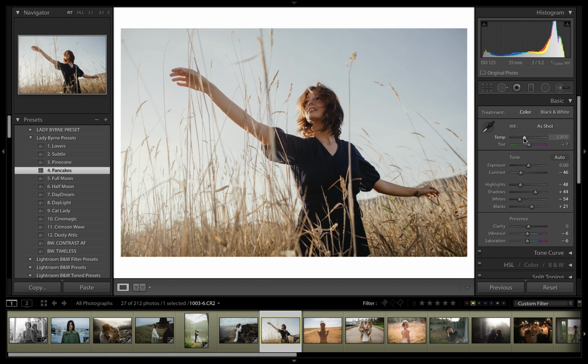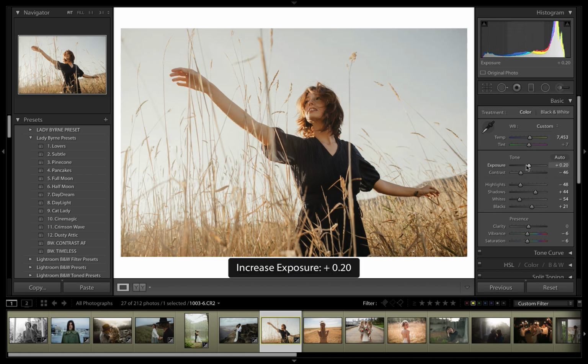With images like this, I want to bring the whole image to kind of one tonal range. So I'm going to bring up that warmth quite a bit. And maybe the exposure a tiny bit as well. I really like the way this is looking so far. So let's see what it looks like if we bring back the tint just slightly. There we go. Before, after, pancakes is looking good. All right, let's move on.